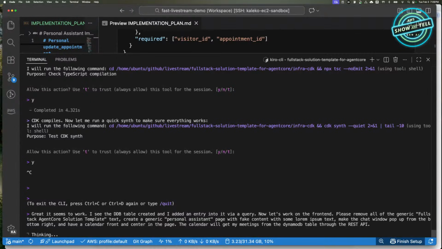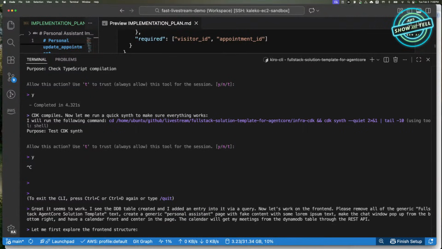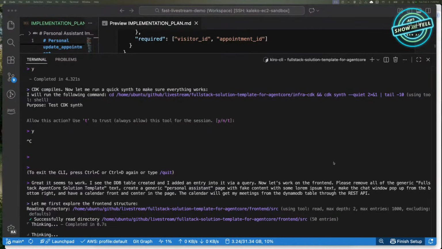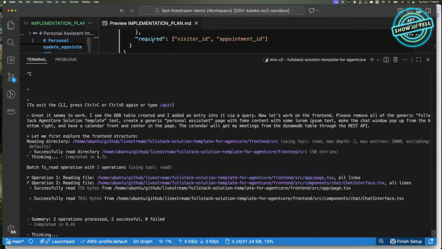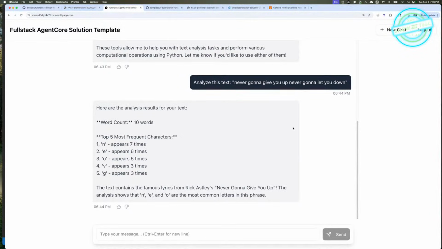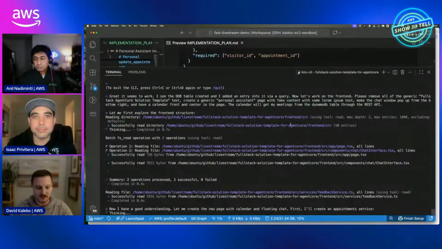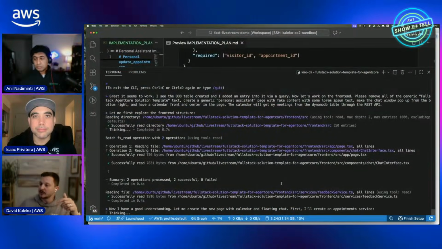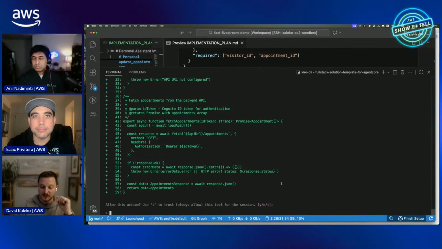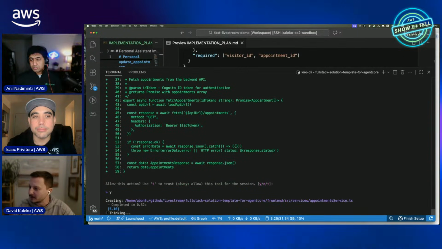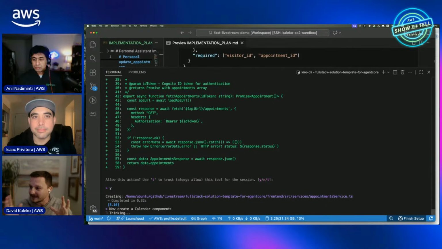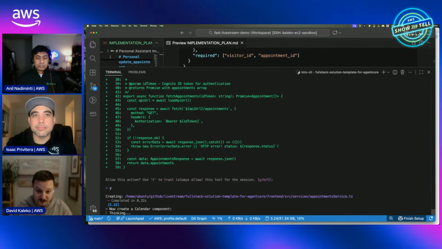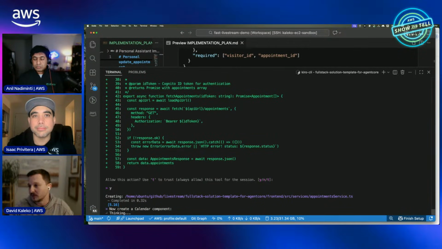So at this point, you're customizing the template, right? The original template, and making it correct? Yes. So I'm taking this front end, which is in the repository, and I'm telling the AI agent, just make it look like a personal assistant, and here's a few minor changes. And once you get that up and running, tweaking the front end iteratively is kind of the fun part of building these applications, because you can really make it snappy and do exactly what you as a user wanted to do by just describing it with natural language. So that's kind of the fun part.